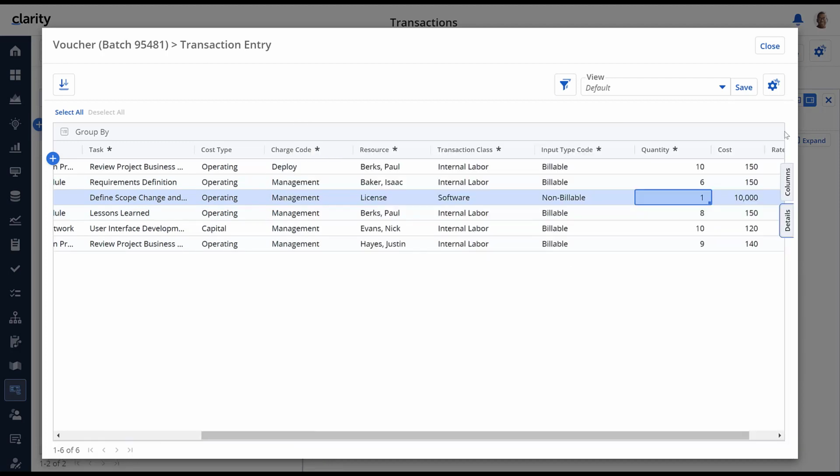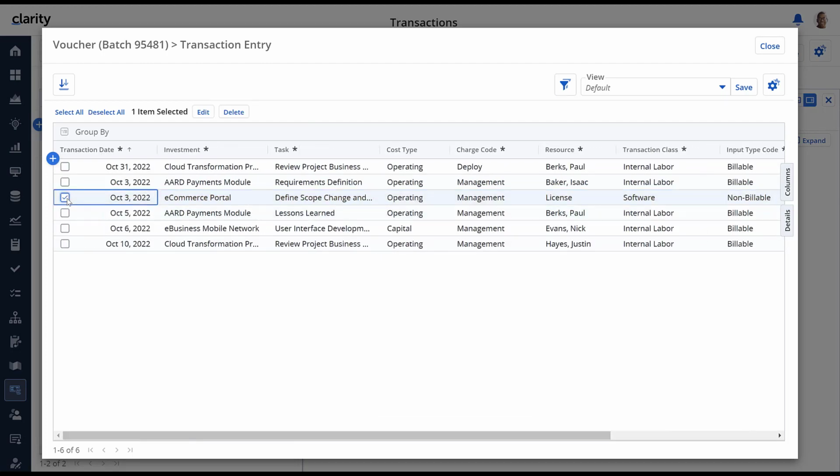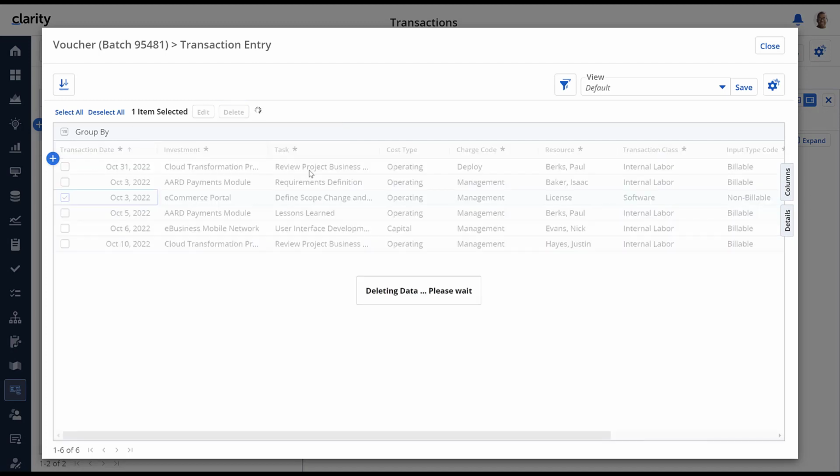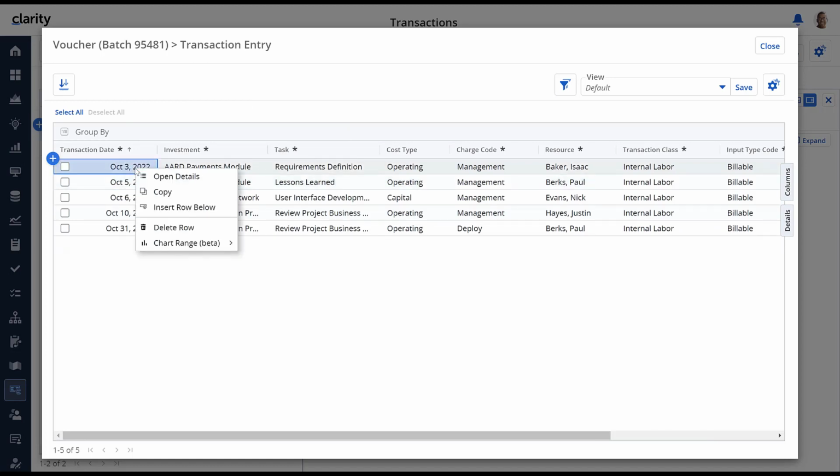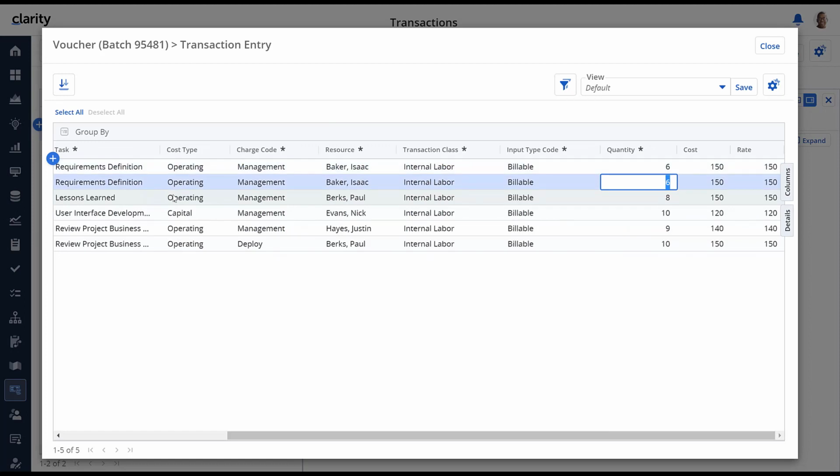Similarly, I can delete a transaction like this, or an individual transaction with the right click menu. Also, we can copy an existing transaction for faster entry of data and just change anything that should be updated on the copied transaction.